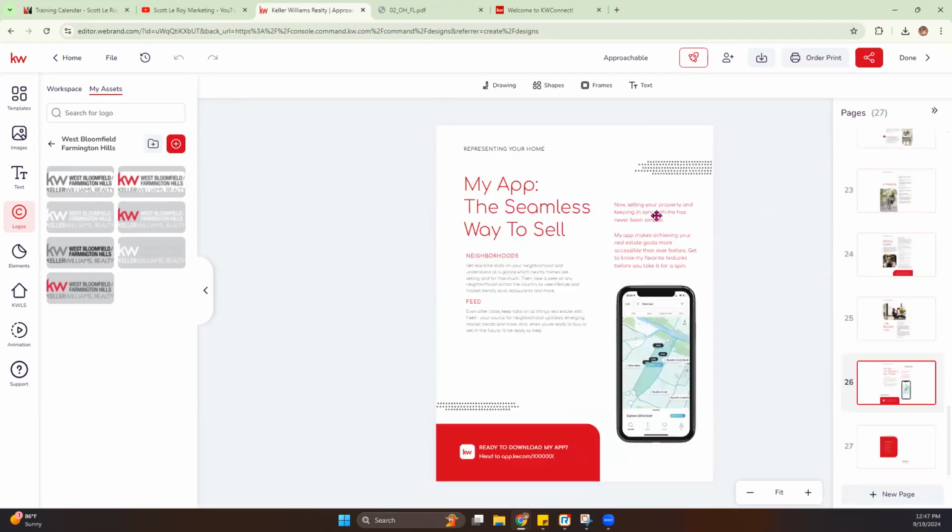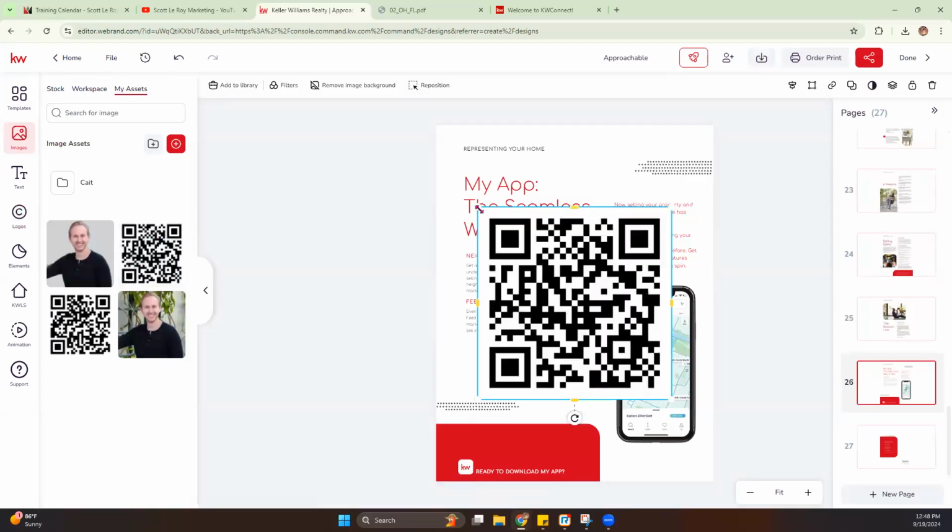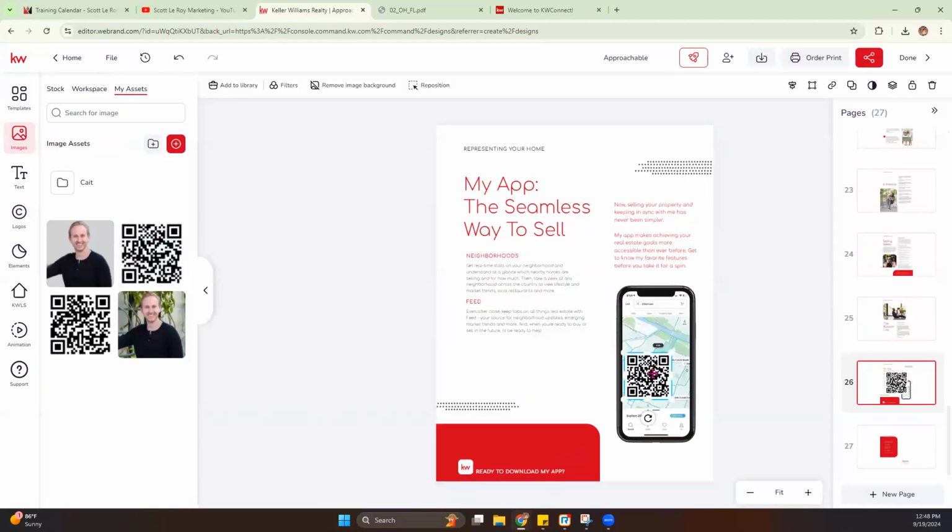You then have some information on your app. This is a great place to add that QR code if you have it. You could simply swap this out, or you can go ahead and add your code there. I'm going to go ahead and move this down, move this over, and we're going to just grab that app QR. And we'll go ahead and add that here. Actually, I'm going to delete this KW in this one. We'll move this over. Just add this right here.